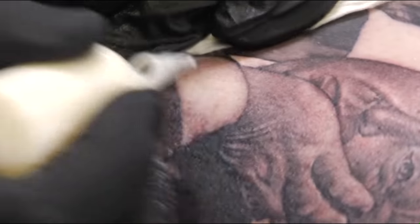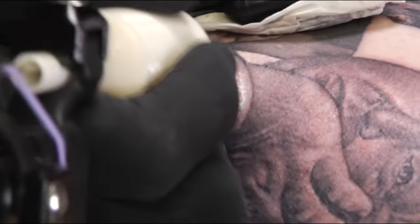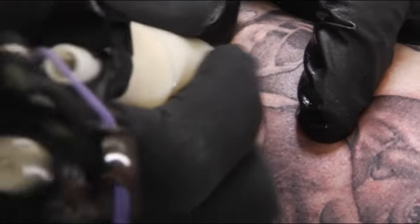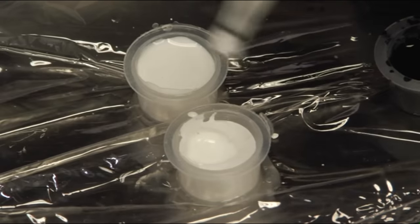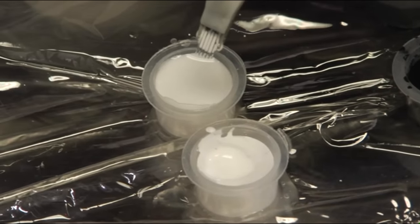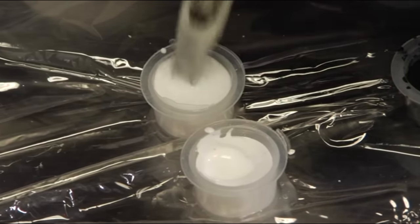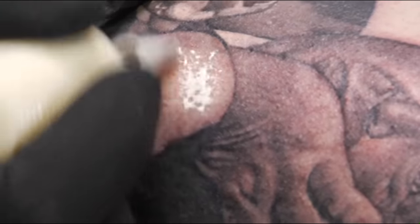And then we go in with the water, just to wash it. Remember, we want gradients with white. White's such an important color to not screw up. One of the easiest things I can tell anybody is just to water the white down. What I mean by water is not putting water in the white, but you dip it in the white. You place it in the skin where you need to, you work it. Right when you need to blend the white into the skin, you come back and you dip it in the water a couple times. And then you bring it back with the watered down white and kind of graze it together, making it look more realistic.